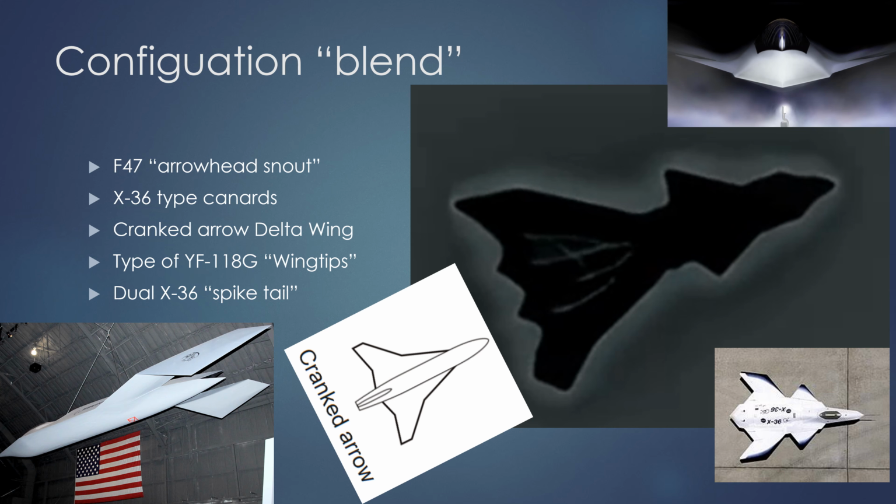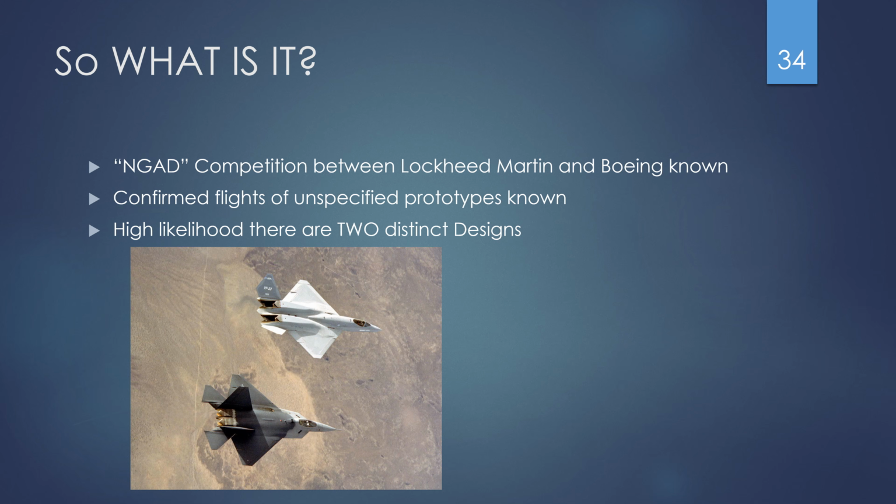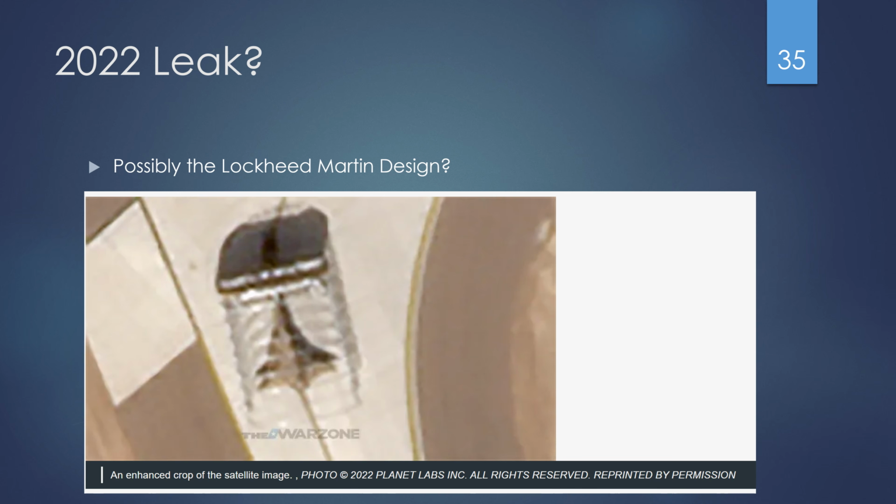Now, what plane is it, though? That's the question. We know that the NGAD competition has been between Lockheed Martin and Boeing. We know that there have been confirmed flights of these unspecified prototypes, and there is a high likelihood that there are two distinct designs, such as in the previous competition between the YF-23 and YF-22. So this would not be uncommon, that there is a competition between two highly different designs conceptually, and I believe we're seeing the same here.